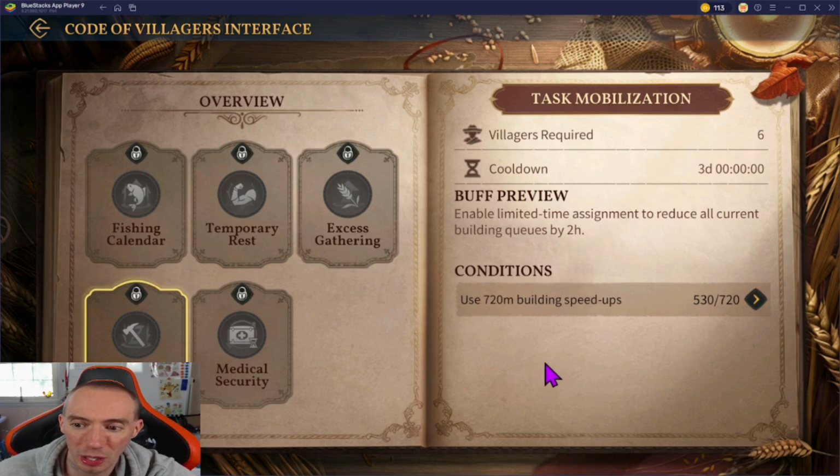You also got other things like use a certain amount of building speed ups, which you're going to do easily, and then we can have this enable limited, reduce all current building queues by 2 hours. Save that for your big long timers. Like you're upgrading your town center or your university, and it's taking like 4, 5, 6 hours.